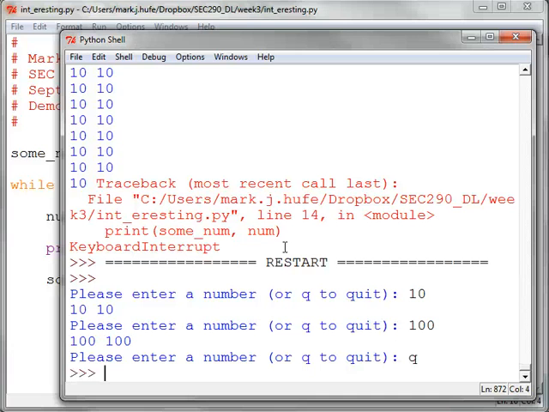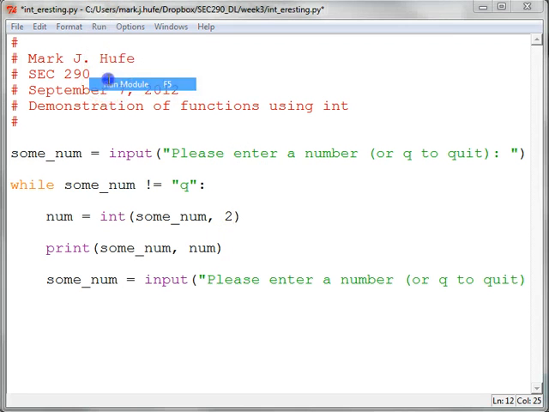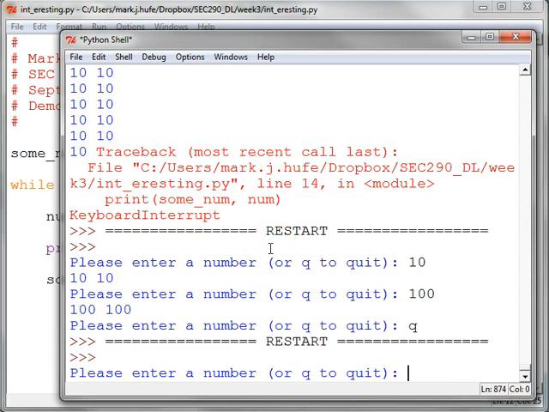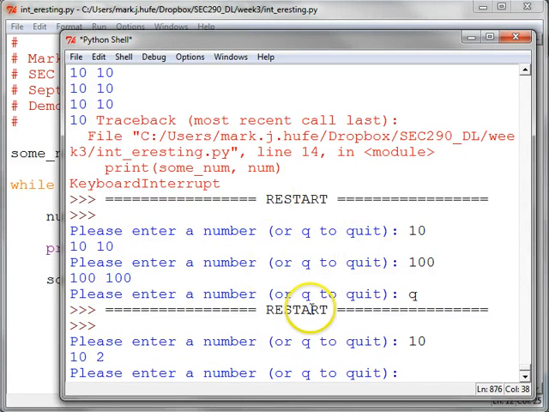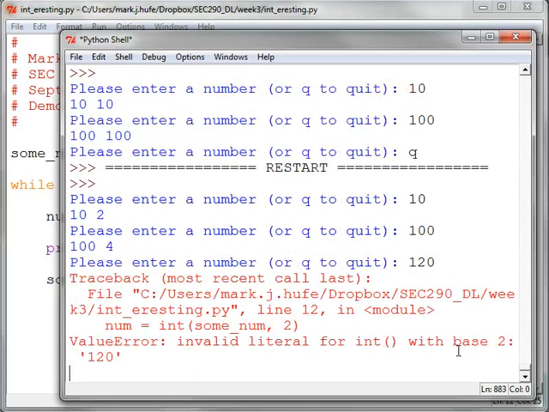But remember, we saw in that documentation that you could specify an additional parameter if you so chose. And if you did, that would be the base. So instead of working in base 10, which is the default, as indicated in the documentation, let's override that default and see what this is in base 2. 10 again. Well, no, a string of 1 and 0 in binary is 2. Just as 1, 0, 0 in binary is 4. And 120 is illegal. Okay, that's good.